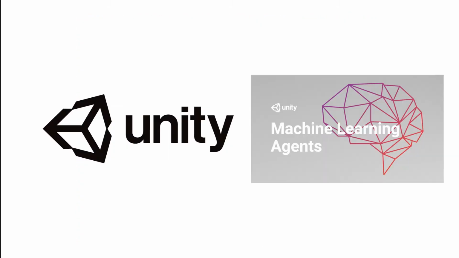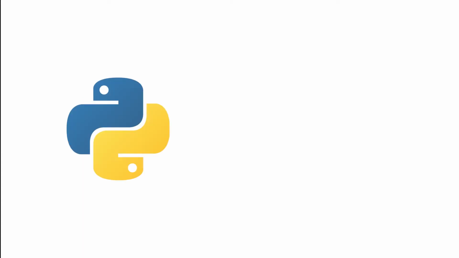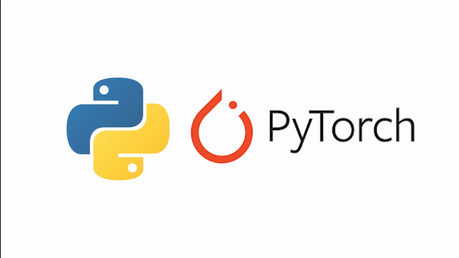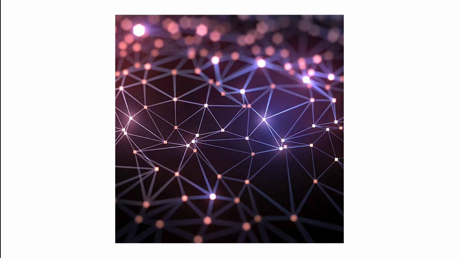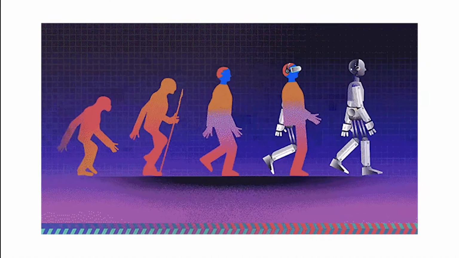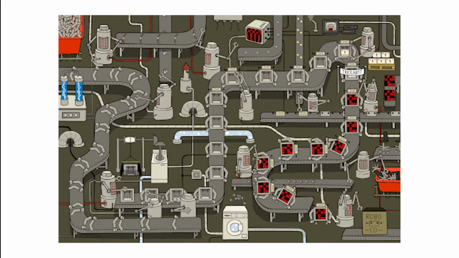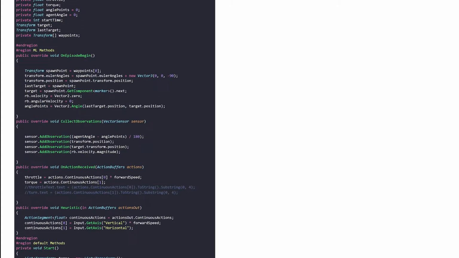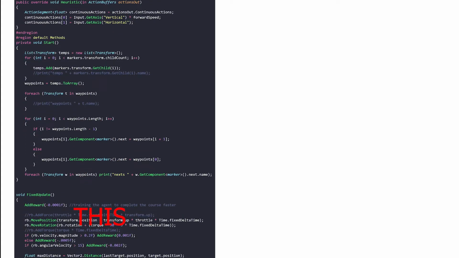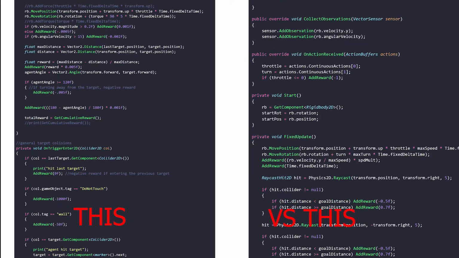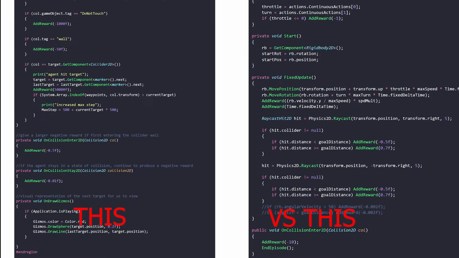We used the Unity ML Agents package, version 2.0.1, for this project. This package uses the Python PyTorch library to train models, and we use the proximal policy optimization algorithm to train our agents, because it's more general and it's the default option in the ML Agents package. The quality of a machine learning model is dependent on the inputs that you give it and the rewards that you give it, so we focused on giving it the best of both. Also, to make the best model possible, we needed to only give it what it needed and nothing more. We noticed that the simpler our process was, the better our outputs were.